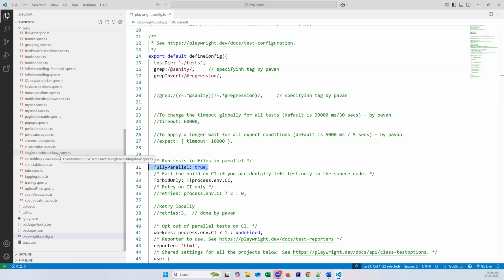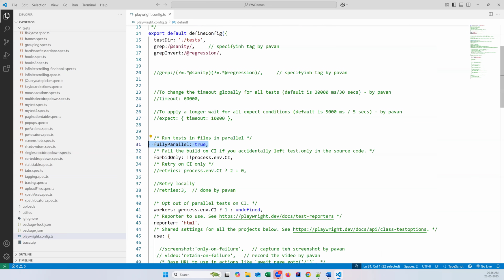Another thing is the concept of workers. What does worker mean? For every process, it will assign some worker. For example, if you run one single test, a worker will be assigned to that particular test. Let us say you are running 5 different tests, then 5 workers will be allocated to the 5 different tests. And the allocation of workers is possible only in parallel testing.